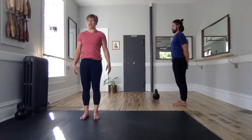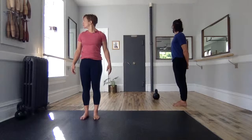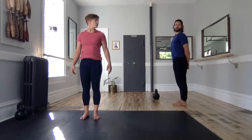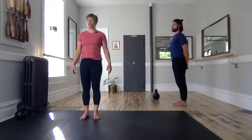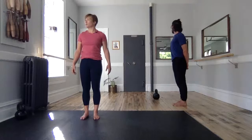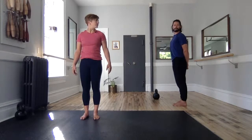With that head stacked, rotate on it. Gently try to rotate, looking over the shoulder. Back to center. Rotate the other direction. Looking over that shoulder, making sure your shoulders don't move. Back to center. One last time. Rotating. Can you get further on one side than the other? Pulling back to center, or do they both feel just as great? And center.